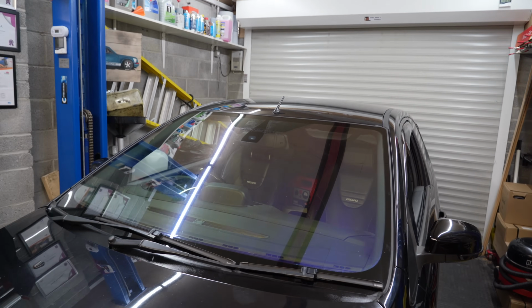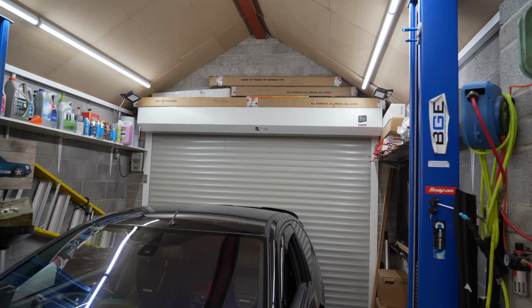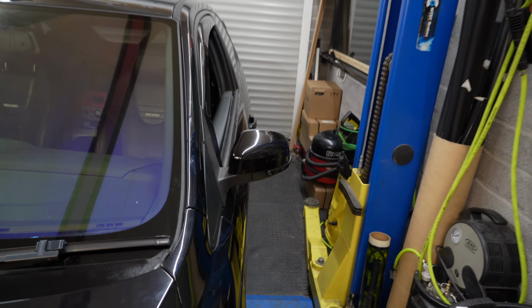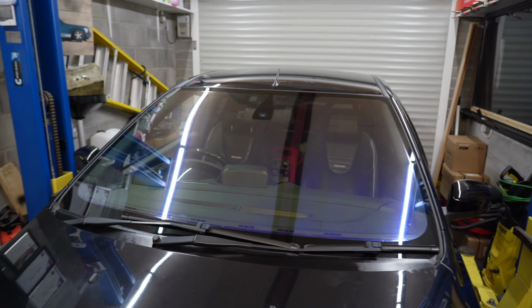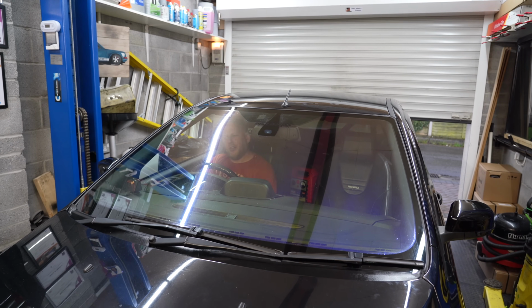The boys have been spending their time cleaning both the inside and out. But the key is to get the shutter open, as I mentioned earlier, and see how good it looks in natural light. They've also wrapped those facelift wing mirrors in gloss black. Took a little bit of time to get it all sorted, but I'm glad it's now finished. So let's get the shutters open and see how good this thing looks, because I've got a long drive back to Cheltenham. So thank you very much for your help. I have faith, George. This thing's going to look sick. Right, let's get her outside and see how good she looks.